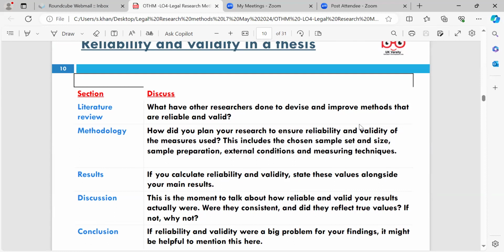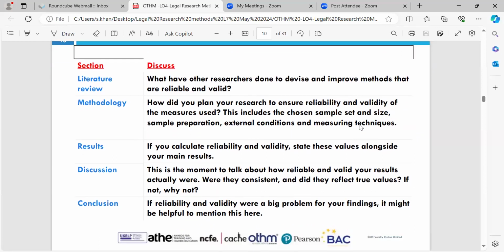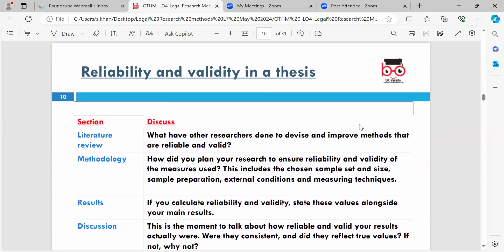Reliability and validity actually work closely together, but they are different things. A measurement can be reliable without being valid. So it's really important to identify that. However, if a measurement is valid, it usually also is reliable. Reliability refers to how consistently a method measures something. If the same result can be consistently achieved by using the same methods under the same circumstances, the measurement is considered reliable.